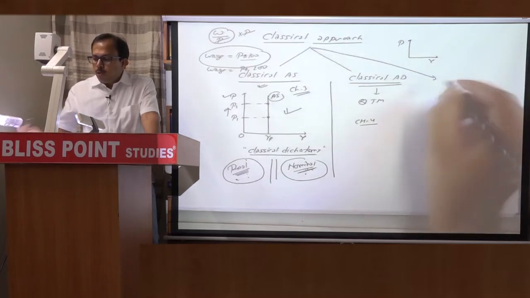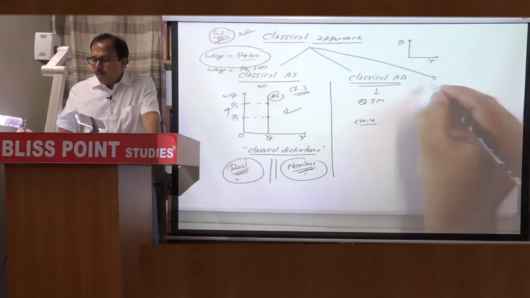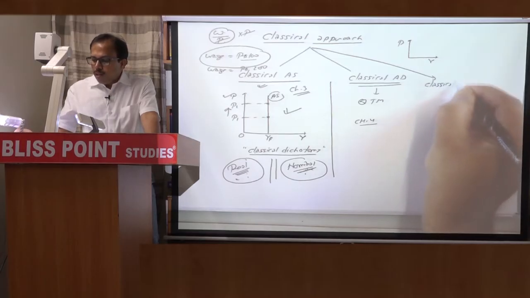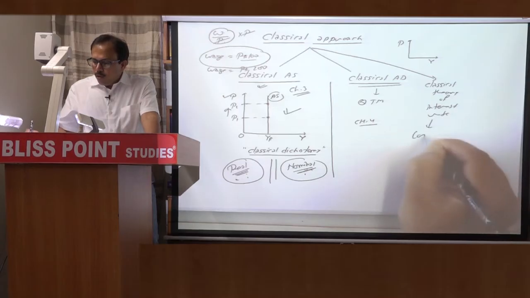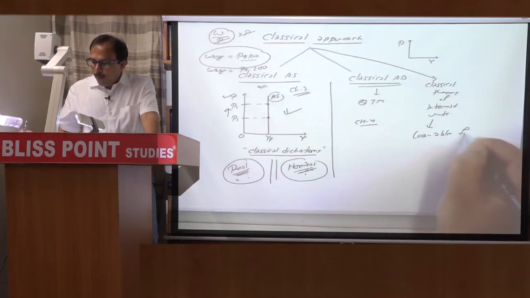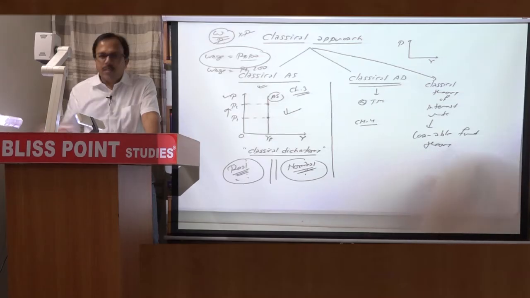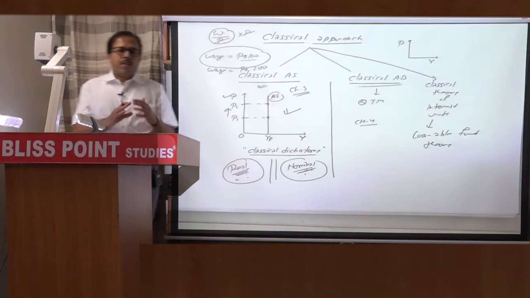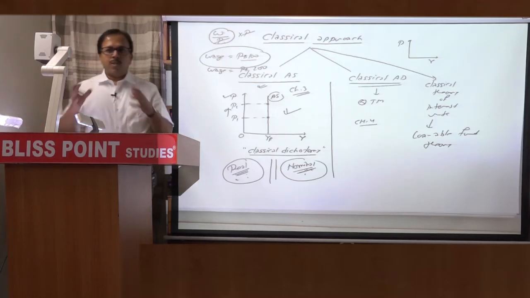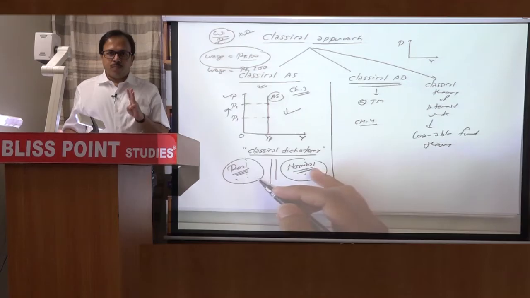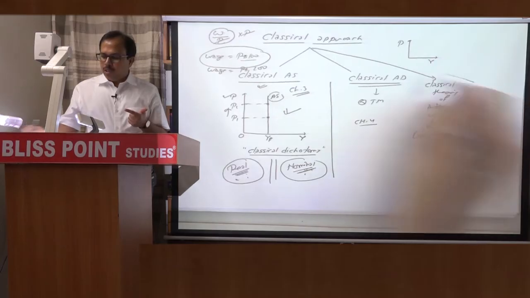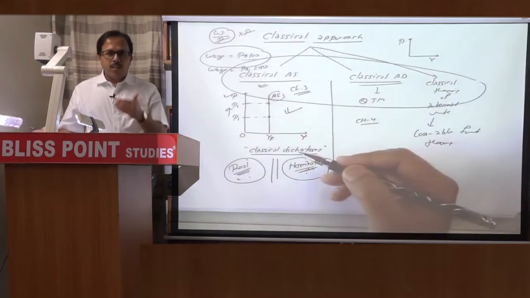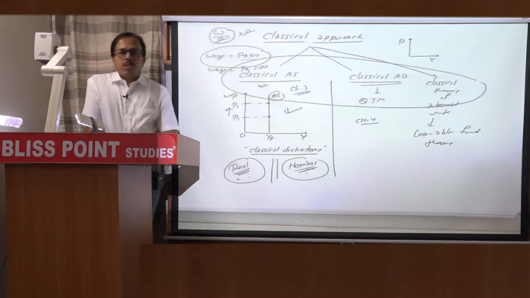Chapter number 4 will also include one more tool, and that tool will be the classical theory of interest rate, or you can say the loanable fund theory of interest rate. So whenever I say classical equilibrium model, in order to explain that model, there are 3 tools: classical AS, classical AD, and the loanable fund theory of interest. By using these 3, you can answer policy implications under the classical model.